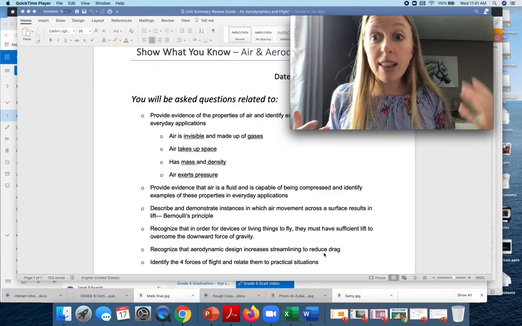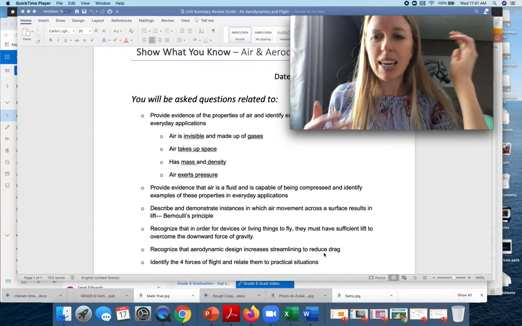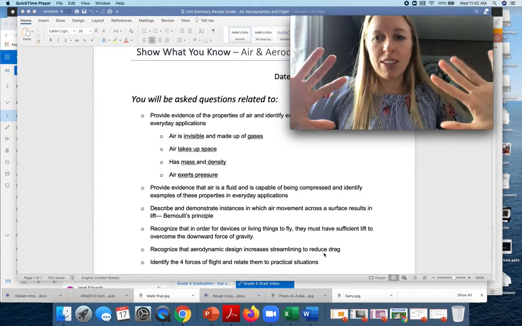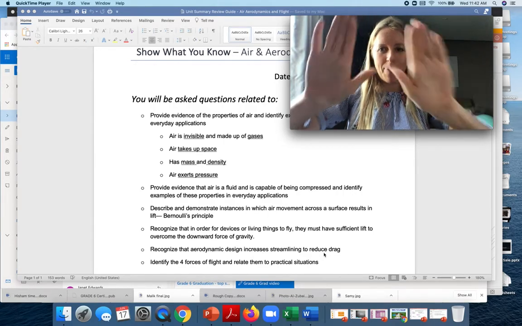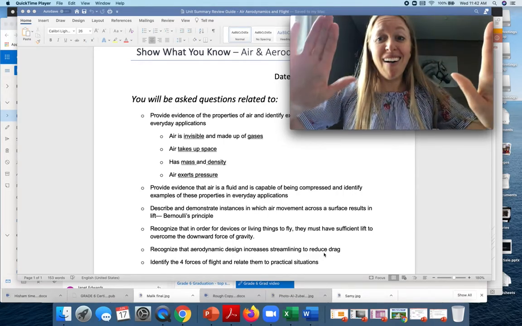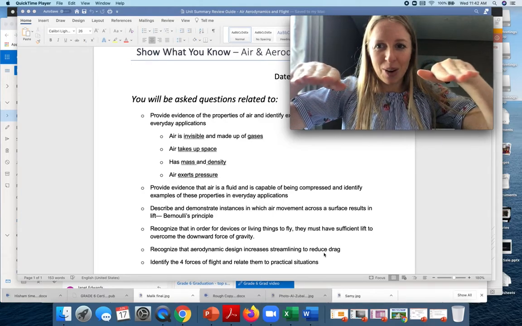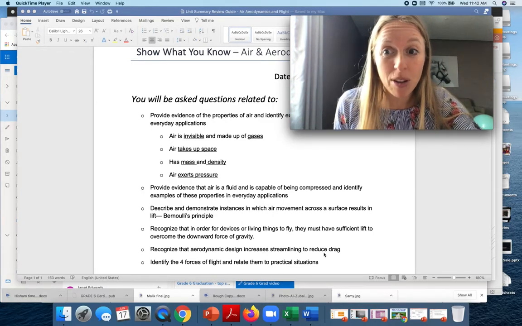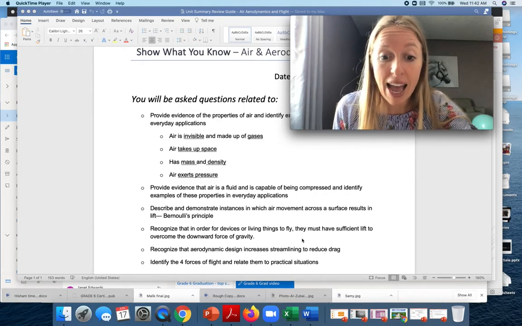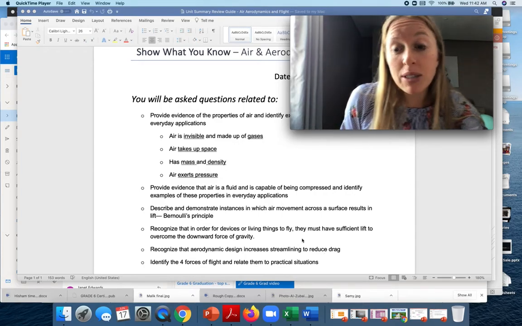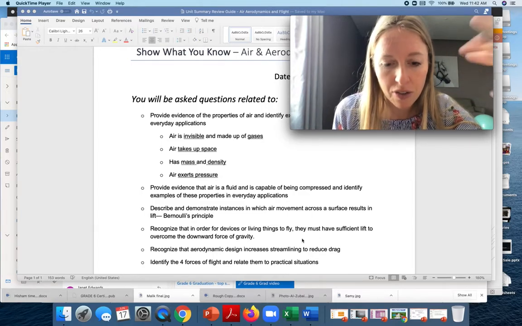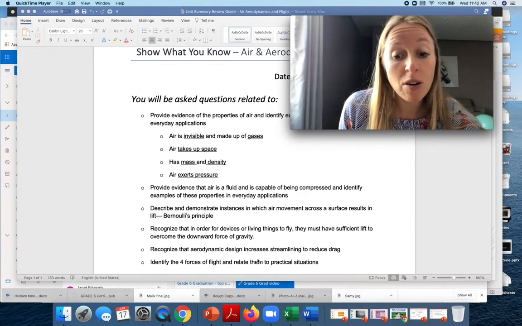Another way to think about this is in the pool, for example. Say you're swimming, and I don't know if you guys have ever done this, you have to hold the flutter board up like this, then you swim. Oh, that's so hard compared to with the flutter board flat. So that could be an example that you might want to show for that design. That was the experiment that I'm going to talk about in a minute, for the aerodynamic design.